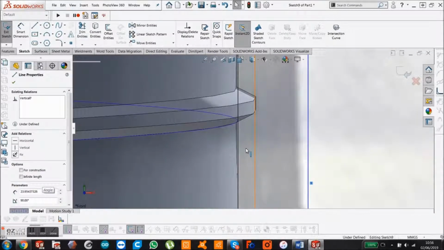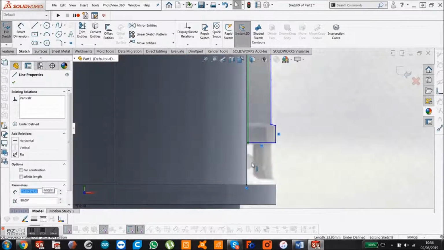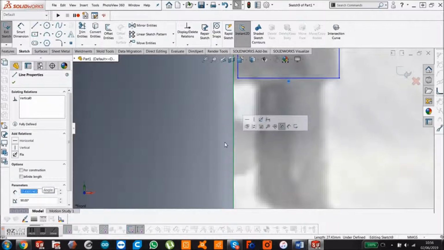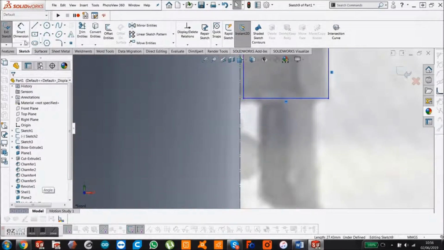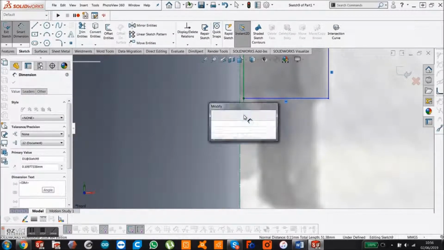I want to indent this thread, so I'm going to make the clearance very small between this line and this line. So I'm just going to click this and make it a construction line, and I'm going to use my smart dimension to just tell this 0.1.